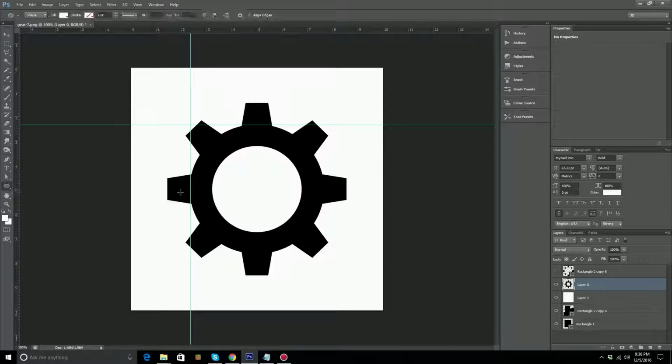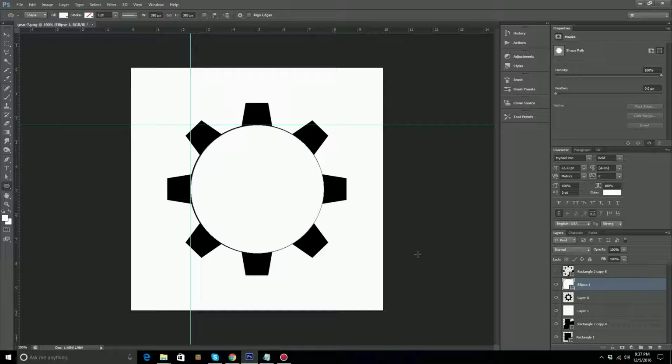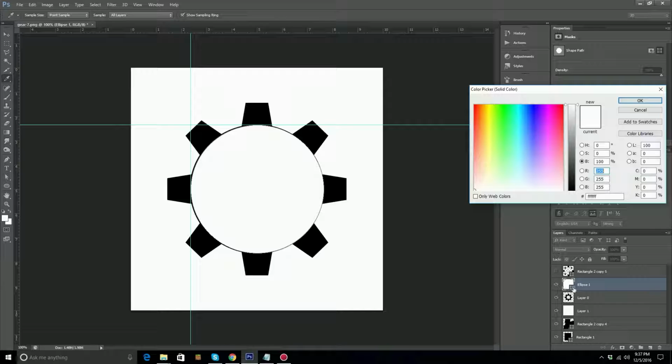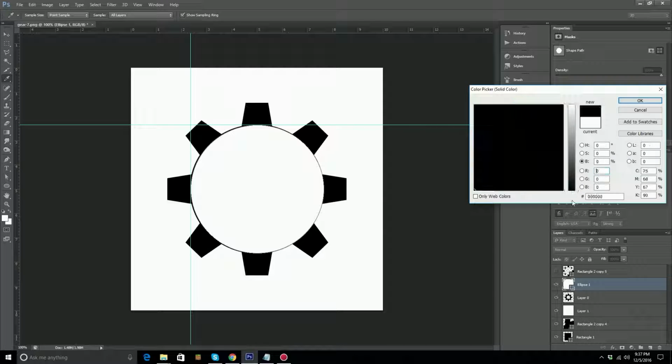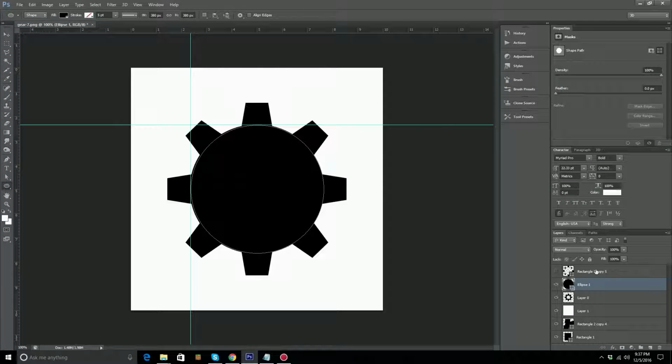Now hopefully I can create an ellipse without my mouse glitching on me. Once it snaps, I'm going to hold down my shift so I can make sure that it is not going to deform on me. And then I need to change the color, and because this is a vector, I can double click on it and change the color immediately, and that's it.